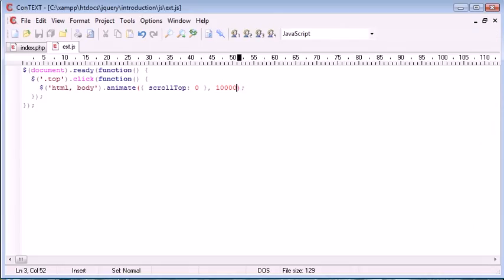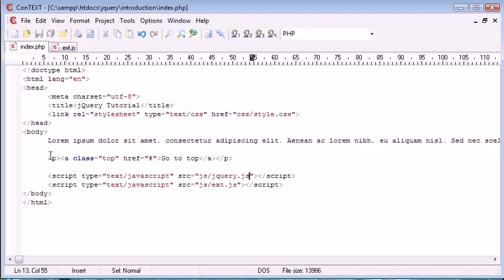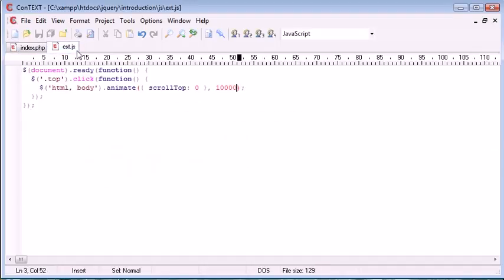So essentially I've gone on about adding to this and creating animation with it, so I guess you could call it some kind of animating tutorial, but for now we've selected the HTML body, we've animated by scrolling to the top, and here we've supplied 10 seconds, and we've done this all with just creating our link and letting jQuery handle this, so much better than supplying the A tags ourselves. So that's how we are going to scroll to the top using a go to top link in jQuery.